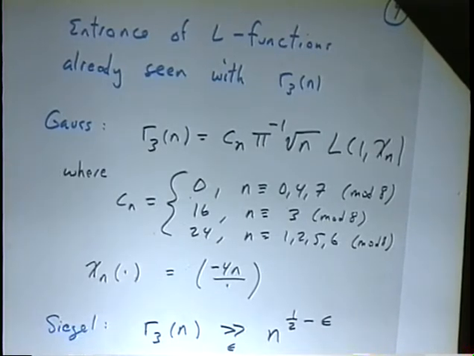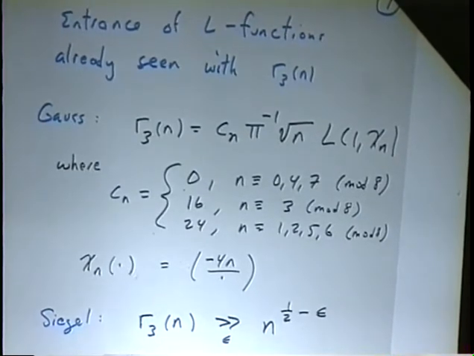So you can see that this is not a multiplicative function in n. You can already see that there's something strange going on here, something different. It is an Euler product, so it is a product of local densities. But the lower bound, which I indicated for 4 variables, becomes much more problematic here because L1 of chi is a class number essentially, and I multiply it by the square root of n. So R3 of n is essentially a class number of an imaginary quadratic field.